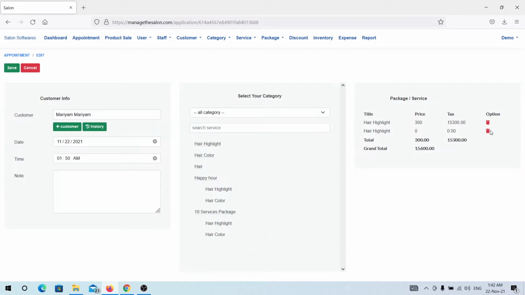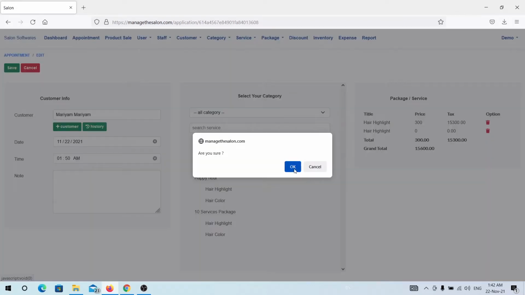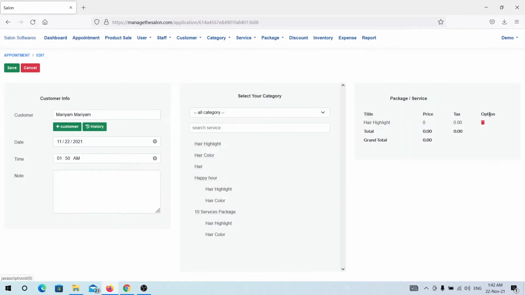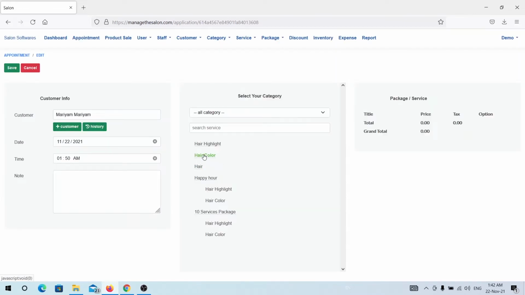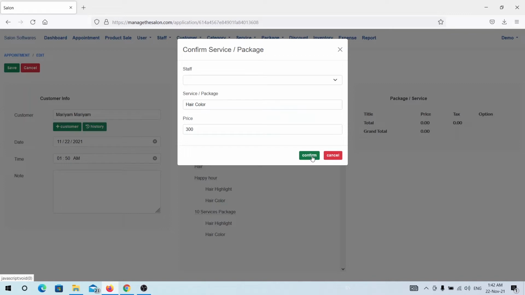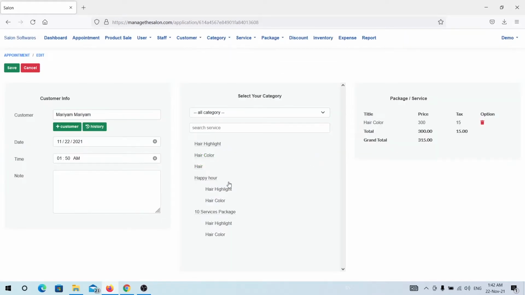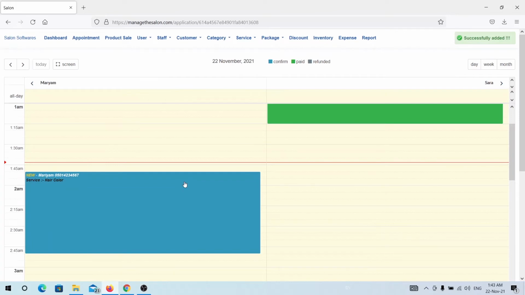Instead of hair highlight, just delete it, delete this service, and add hair color, or hair only, like that. You can change and save again, so it will come as per the new service selection. It will appear in the calendar.